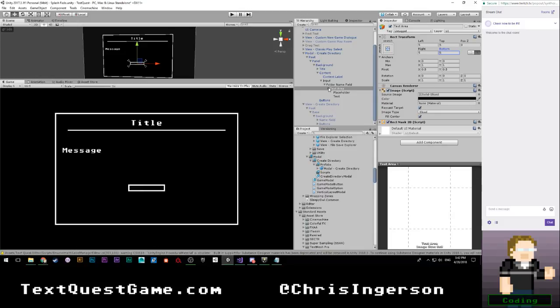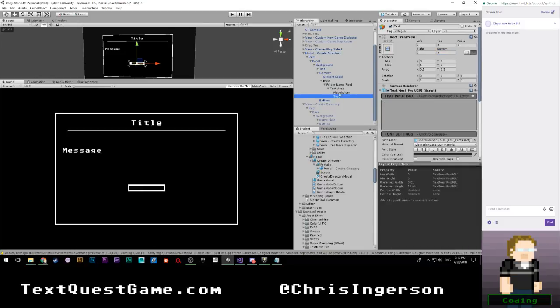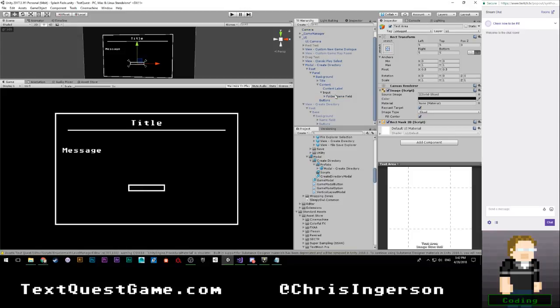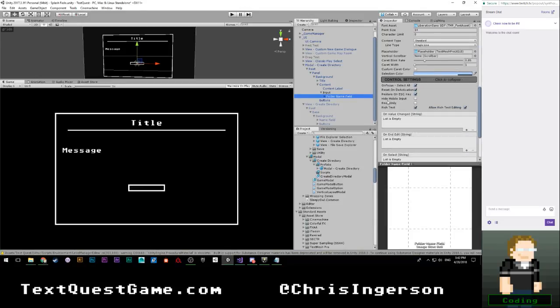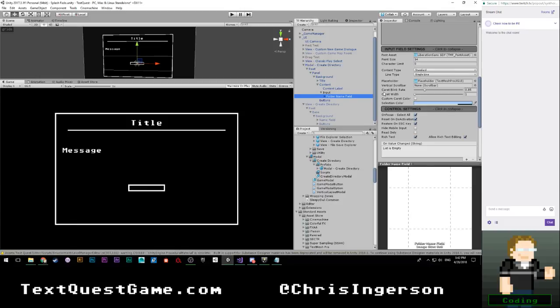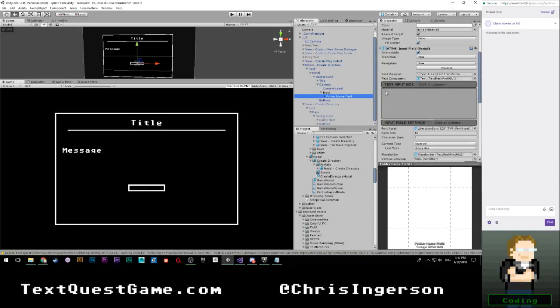and let's see, placeholder. All that stuff's fun. Okay, let's have this. This is the actual input field. It's probably fine. Yeah, alright, it's fine.